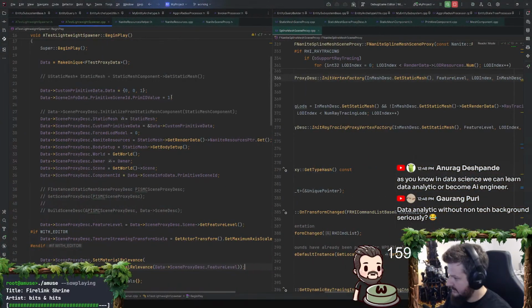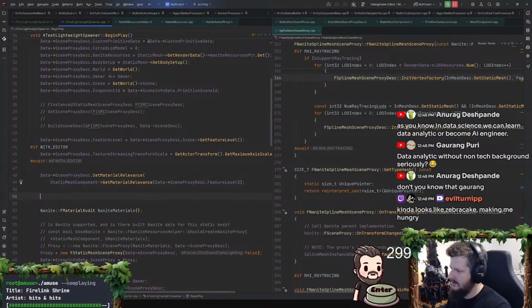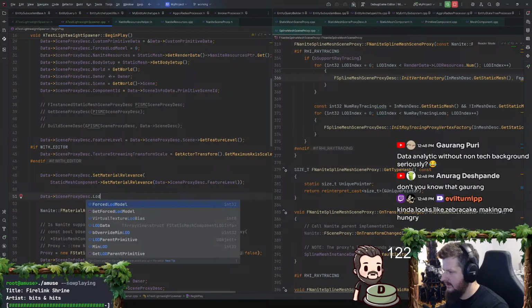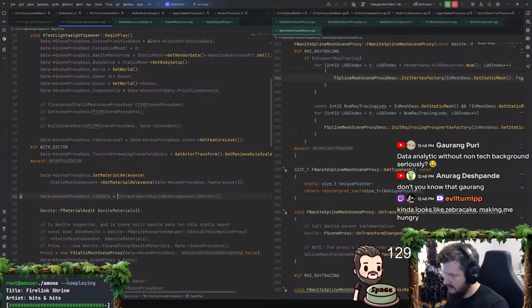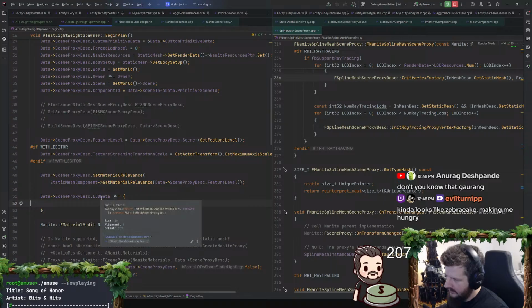LOD data seems promising. Maybe I can just kind of shoehorn in the LOD data here. So data, scene, proxy desc, LOD data. It's an array, so we're just going to add one thing in there. LOD data.